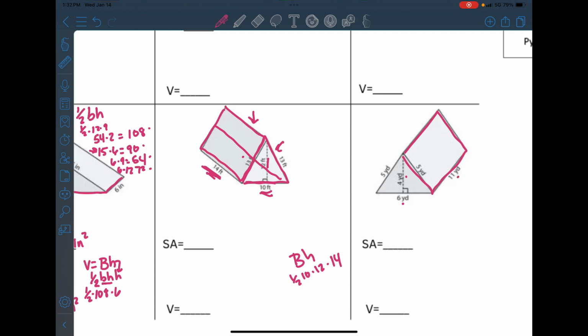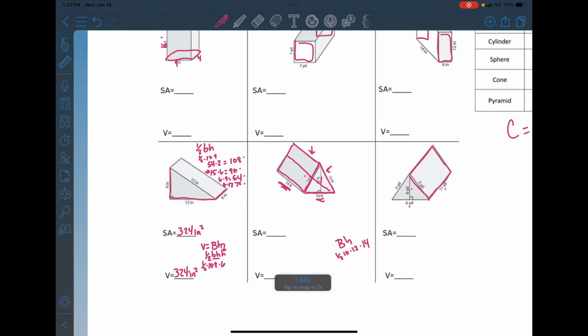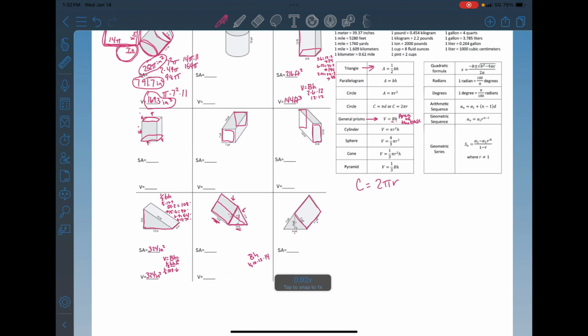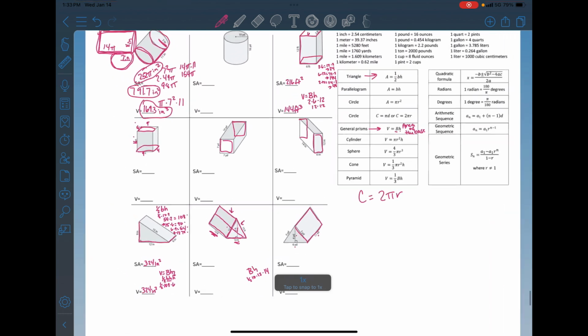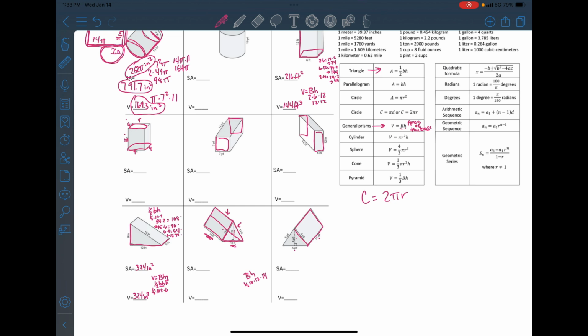Now, if you need to come back and listen to what I just explained, when you get to this problem, do that. Once you get done with this, you do it to the best of your ability. Even if you aren't finished, I want you to turn it in, with your first and last name on it, in the correct basket over there by the wall. You don't have a bell ringer and you don't have a cool down.